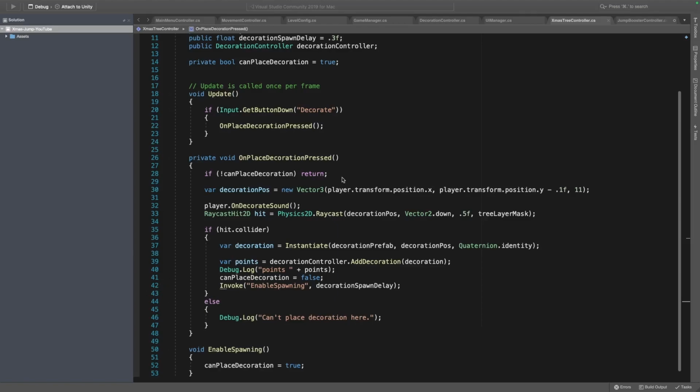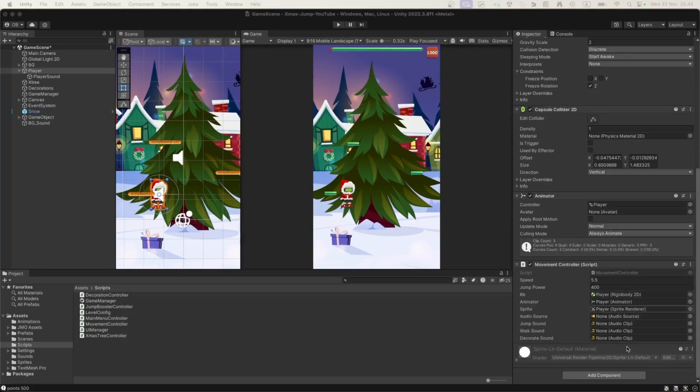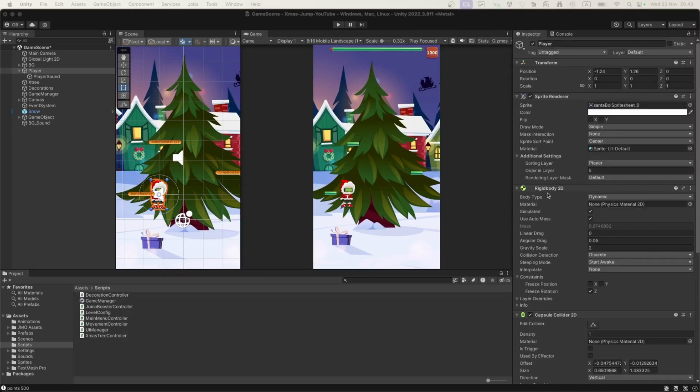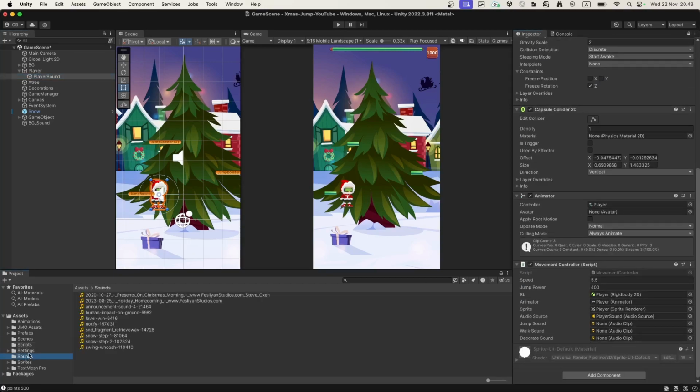So now let's go back to our Unity and here select our player. For movement, if we wait a bit, now let's attach all of the missing things. First of all, we want to add audio source here, then jump sound, walk sound, and decorate sound. Let's lock our player inspector, then go to sounds.